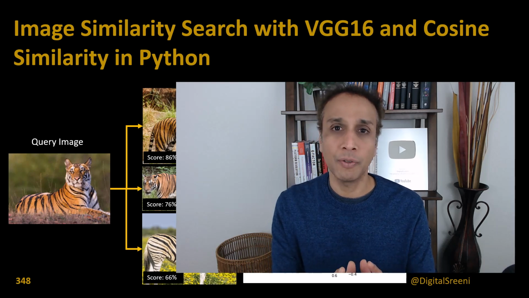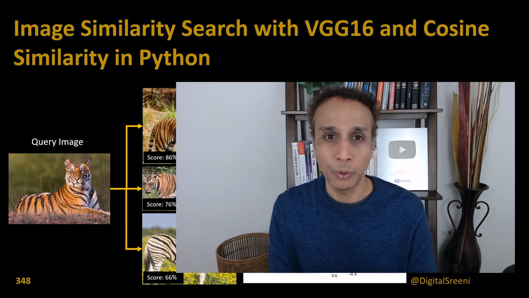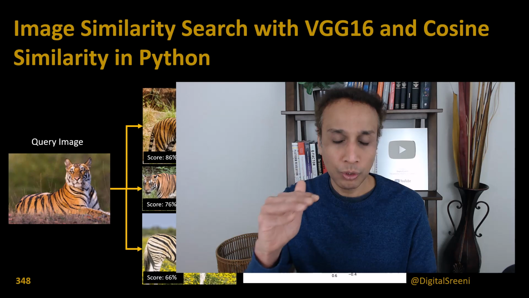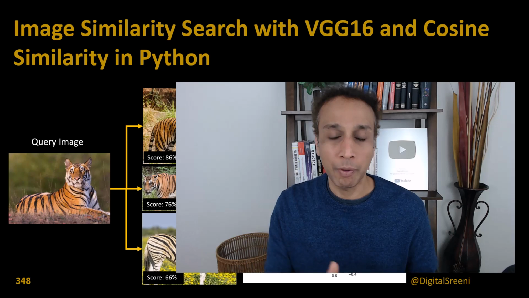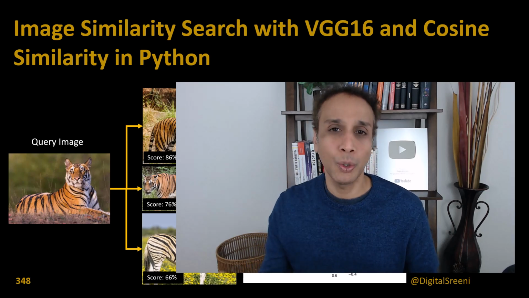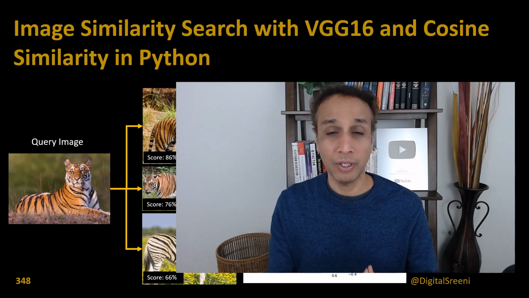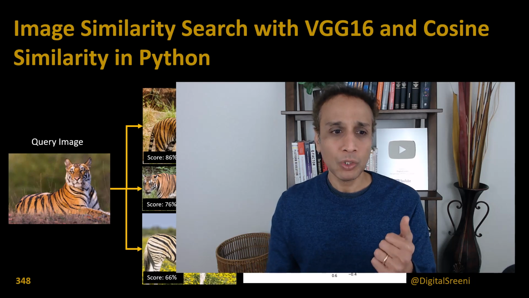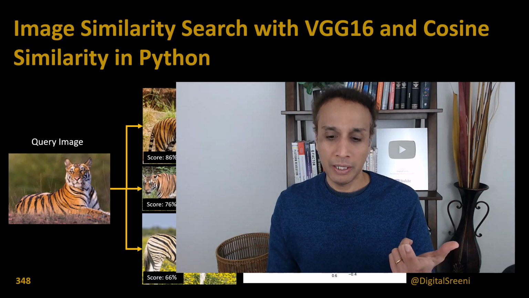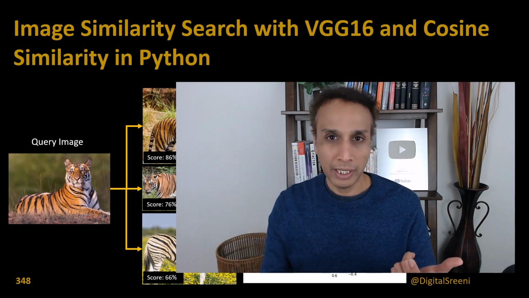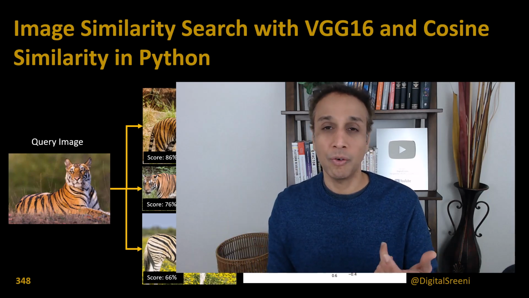It's literally a few lines of code. You'll be amazed at how easy it is for us to build these things with just a few lines of code. I'm going to walk you through the process in the next 3-4 slides. But if you're like me, you probably hate PowerPoint presentations. That's why we will jump into code right after the initial introduction. But of course, getting a good background is very important. So the goal is to have a search engine based on an image, which searches your own database, or whatever you want to call it, your own list of images, and then highlights which ones are ranked top.